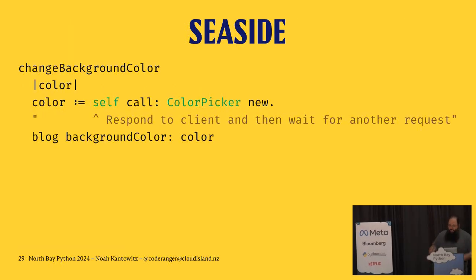While continuations are most associated with Scheme, they're used really effectively in the Smalltalk web framework Seaside. So in Seaside, the whole state of the application is managed via pickleable continuations. So that invocation of color picker you can see in that code there, this is a server-side application. When you call color picker like that, it's going to send a response to the browser to please open a modal to display a color picker to the user, wait for the user to pick a color, send a request back to the server, and then pick up right where it left off. This is all the cleanliness that you get in a client-side single-page application, but in server-side code.